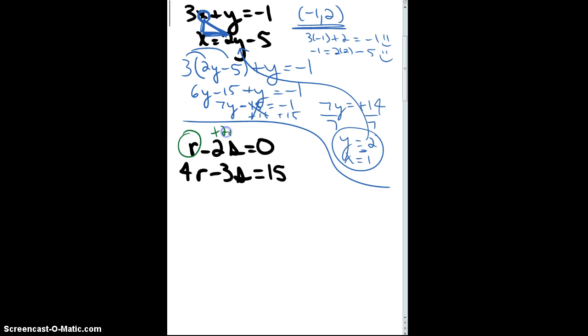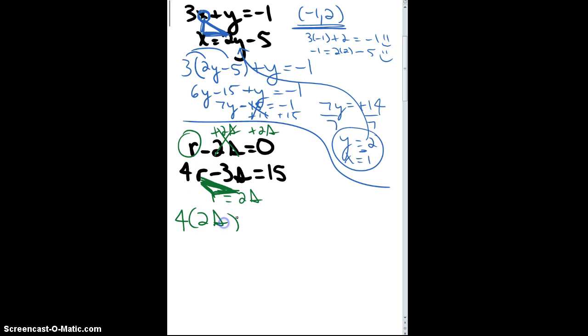I could add 2s to both sides. And then I get what? I find out that r is equal to, those cancel, and 2s plus 0 is just 2s. So by doing that, I get it in the more traditional substitution form. So I'm going to take the harder equation, so 4, and I'm going to sub in where r is, because if these guys are equal and these guys are equal, then it's a guarantee that those guys are equal. So if a equals b, b equals c, a has to equal c. So I should be able to sub that 2s right in there.